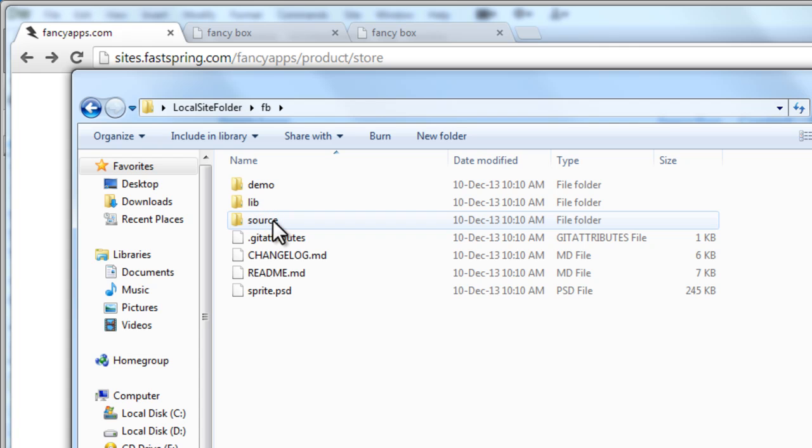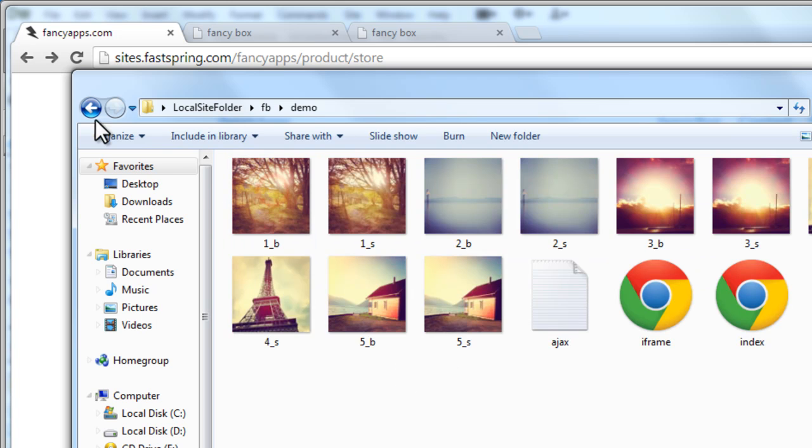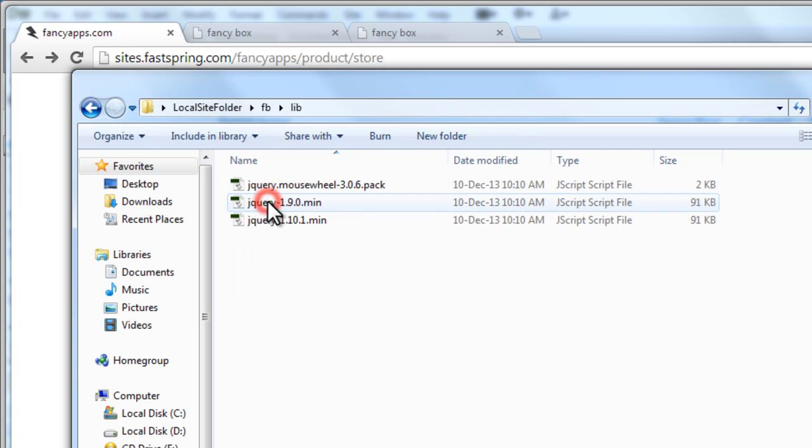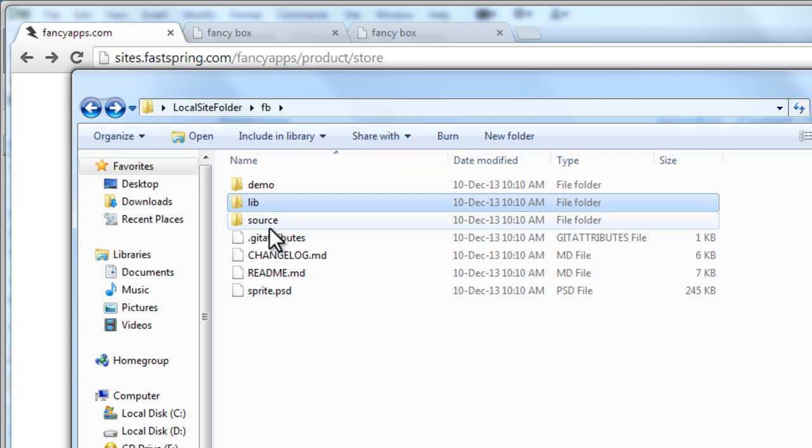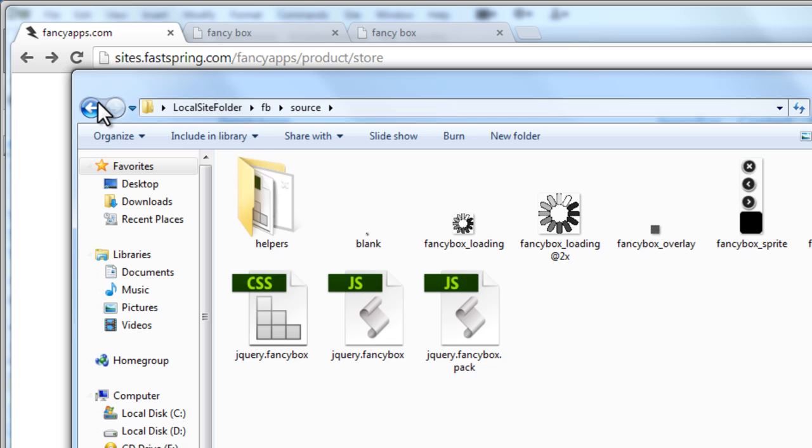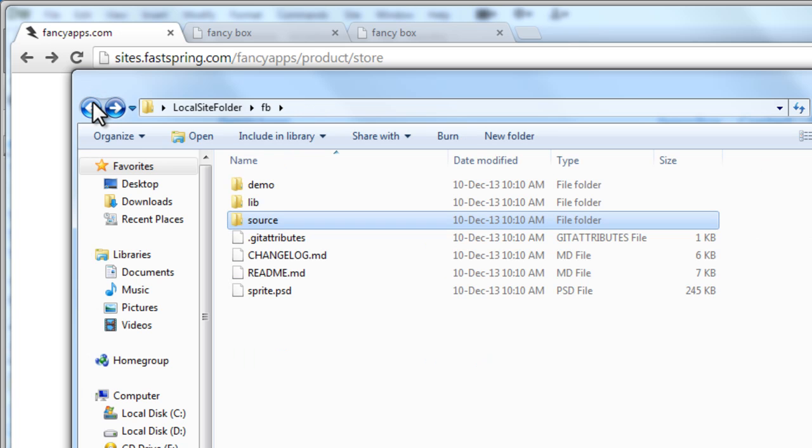And these were the assets that you will find inside that folder: a demo, a lib, a source, and a few more. All right. You see, I would need all the files that are present inside. I would need just a handful of them. And I'm going to show you how to get those handful. You're just going to link a few files from the FancyBox plugin. Only a few files, people. And it's so very easy to create.